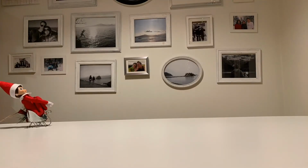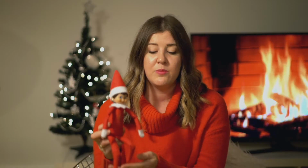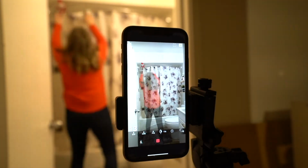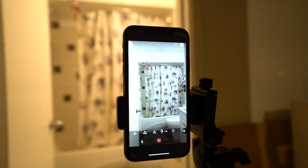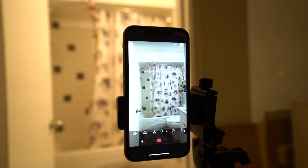Before we dive into the app, I'm just going to share two basic things with you on the principles of stop motion creation. First things first, all you have to know is all stop motion is a sequence of photos stitched together. So what we're going to be doing is we'll be taking a photo of Elf, moving him a little, take another photo, move a little, so on and so forth. And when you play it back, it looks like he's moving on his own once you speed up the video.